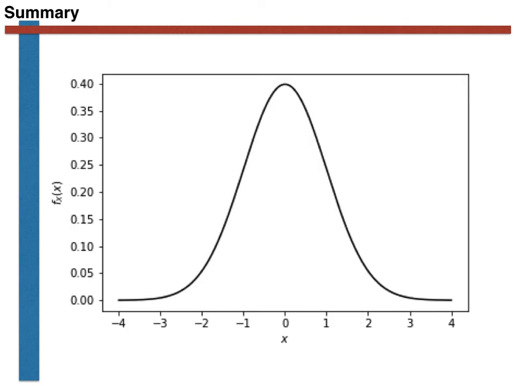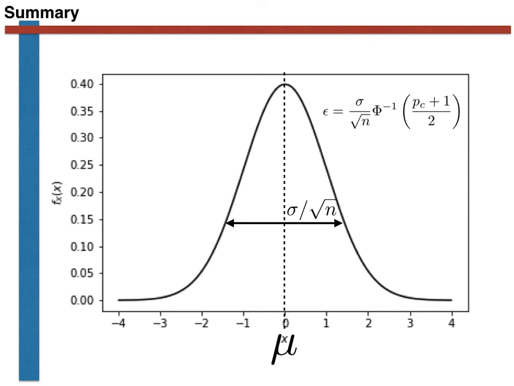To summarize then, what I hope you have gleaned from this video is that the central limit theorem tells us the distribution that we are sampling from when we calculate a sample mean. We can thus extract the parameters of this distribution from our samples and can compute confidence limits relatively straightforwardly and with little computational expense. This is precisely what you will need to do to complete the next task.